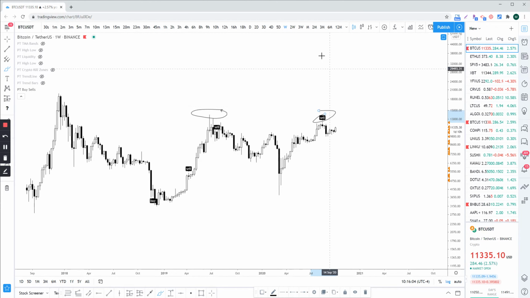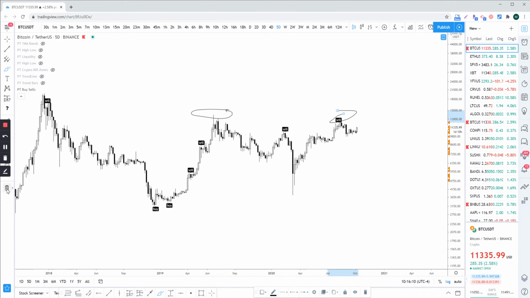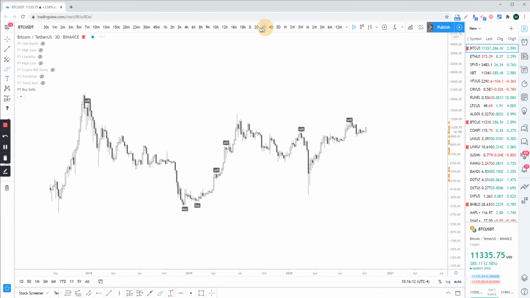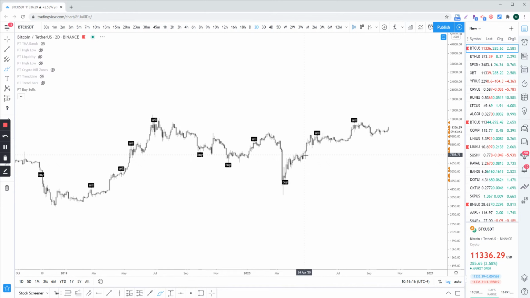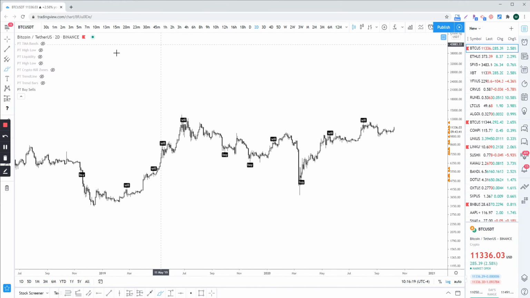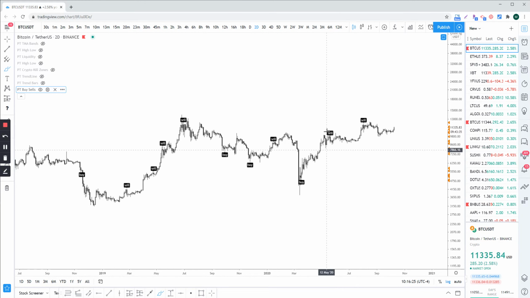I don't use it. My main go-tos for spot are my 2 week, my 5 day. 5 day is money, my 3 day and my 2 day. They've been so perfect to me when I was trying to buy spot. And I'll go over the settings afterwards, how we modified them and whatnot.